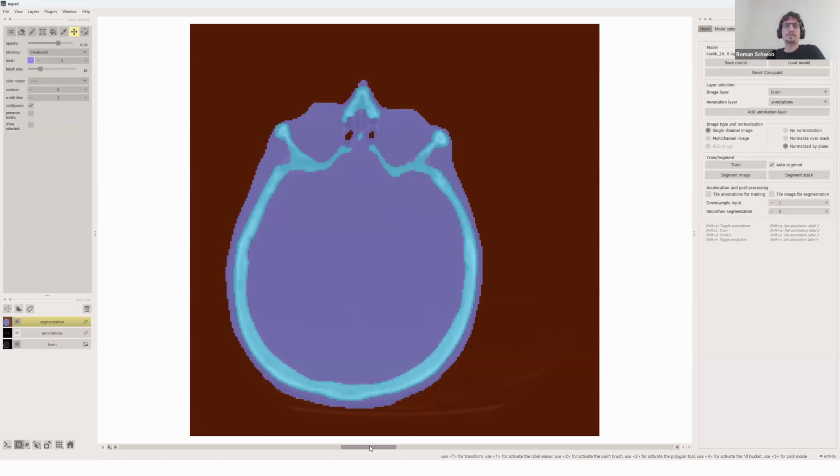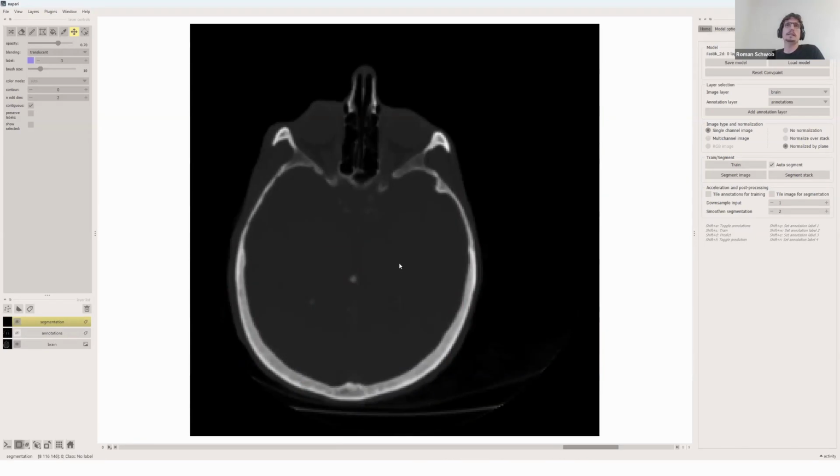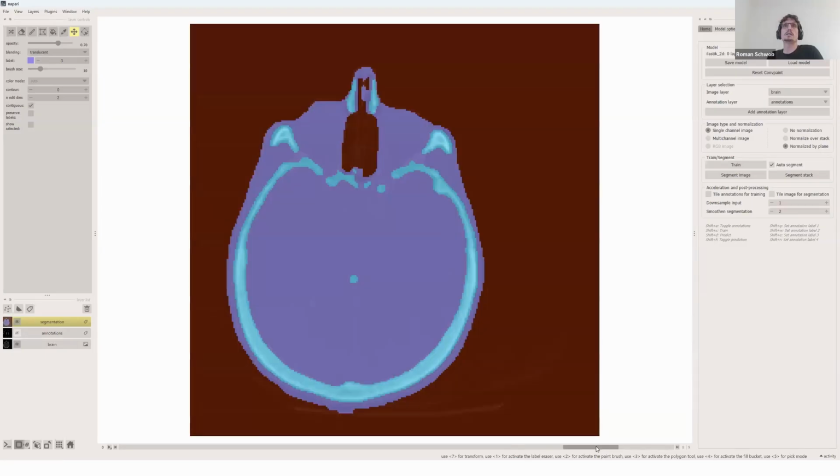But let's see if we can actually use the trained classifier to also segment another plane. Let's, for example, take this one. So now we don't have to train it again. The classifier is already trained, and we can press segment image or press Shift D, which is especially in 3D really handy, to segment this plane.